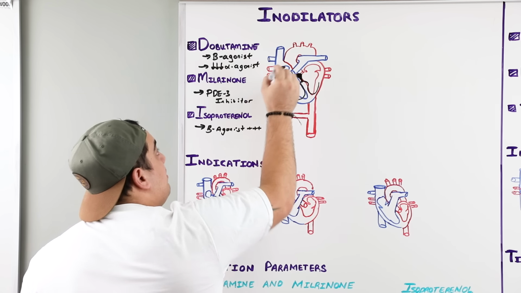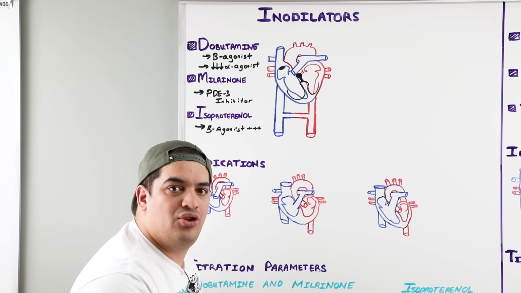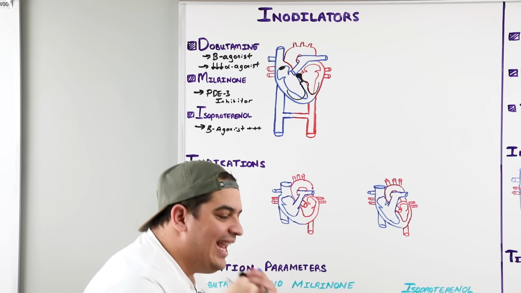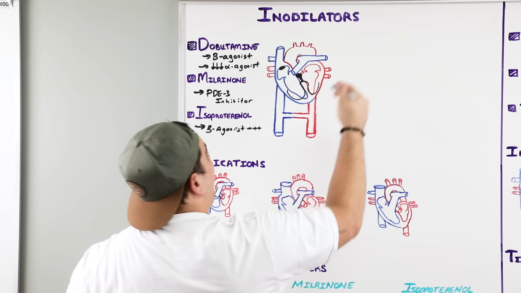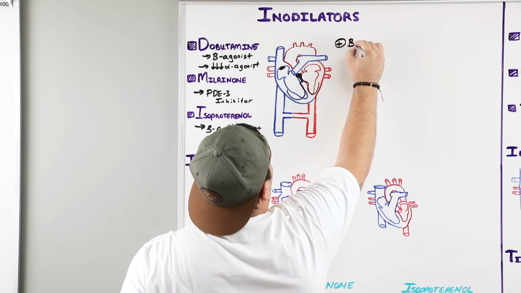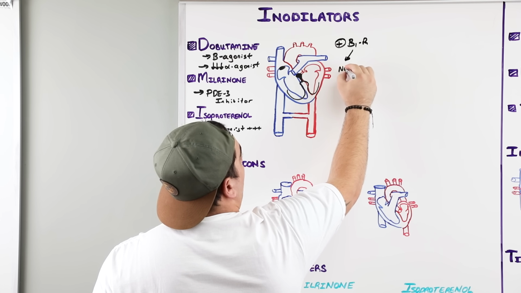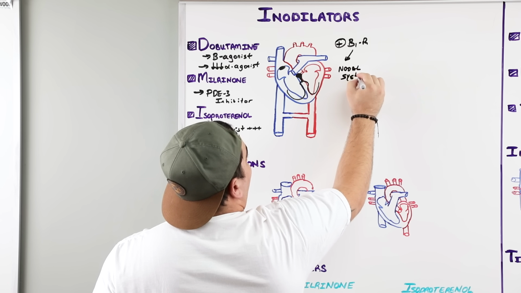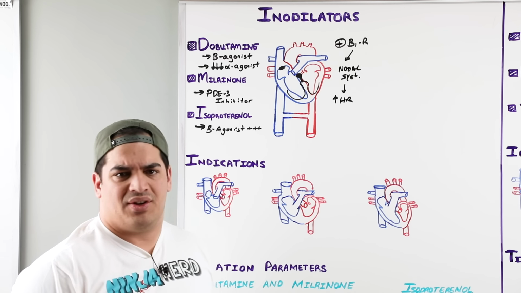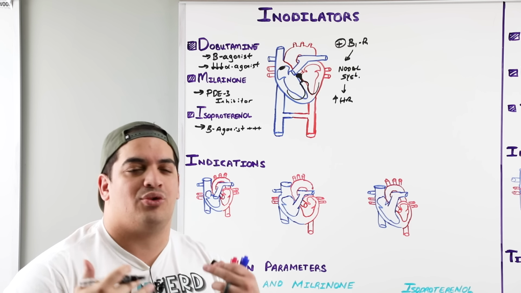So if I stimulate the beta receptors on the AV nodal system or the SA nodal system, what's that going to do? It's going to increase the firing. It's going to load those cells with calcium, increasing the firing of those cells, and that's going to increase heart rate. So one of the things we've got to remember is that whenever you stimulate your beta-1 receptors, when that acts on your nodal system, that is going to increase your heart rate. What do we call that whenever we get an increase in heart rate? Increased chronotropic activity.